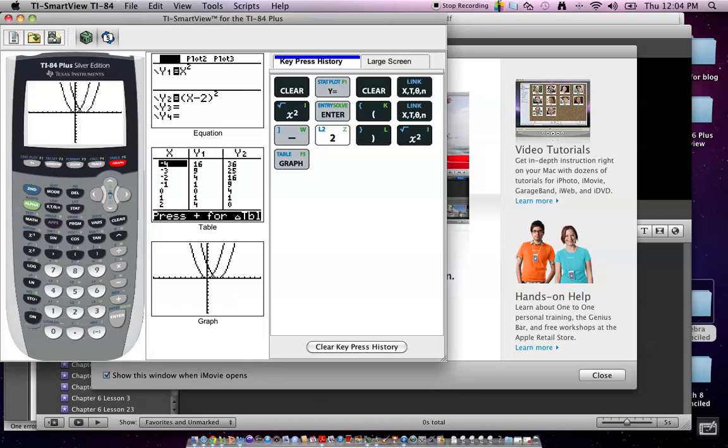All right, so look, this vertex here of the original parabola, this is y equals x squared. This vertex is 0, 0. Everybody agree? All right, what about the vertex here for the other one, which is y equals x minus 2 squared? That vertex is 2 comma 0. Now, what do you think I'm looking for you to notice here?